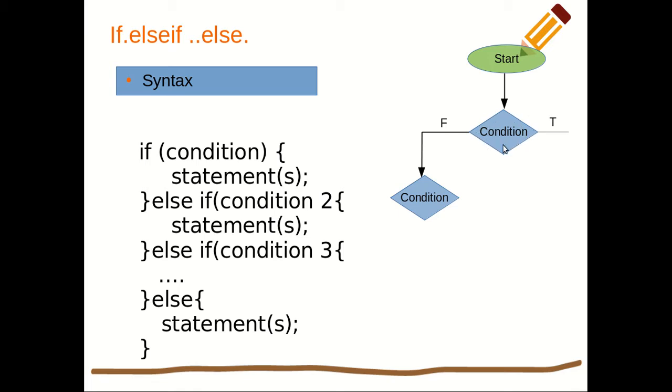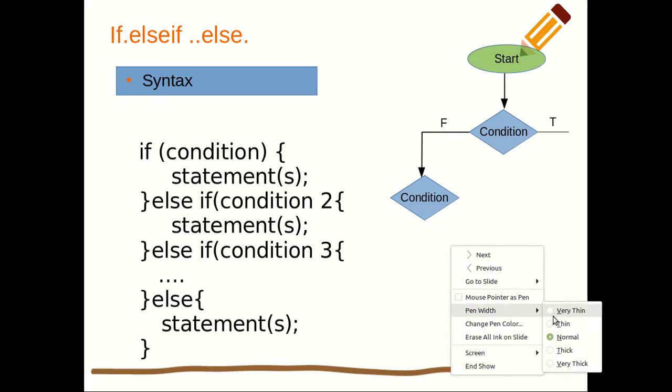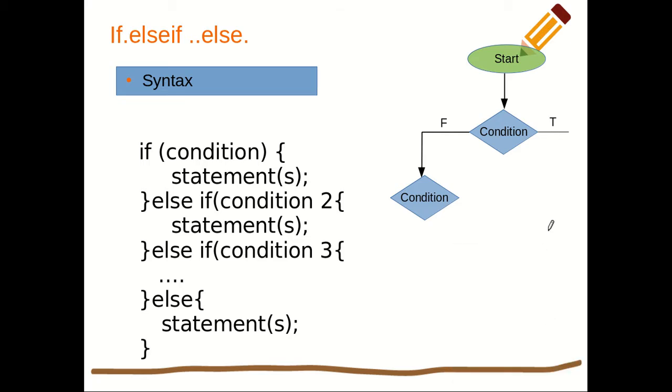Now here is a simple flow chart that shows us basically what we are saying. If the first condition is tested and it evaluates to true, then we'll have some statements executed, and then that can end the program. We can exit the control structure that we are using. However, if it does not evaluate to true, then we test the next condition. If this condition evaluates to true, then again we would have statements executed.